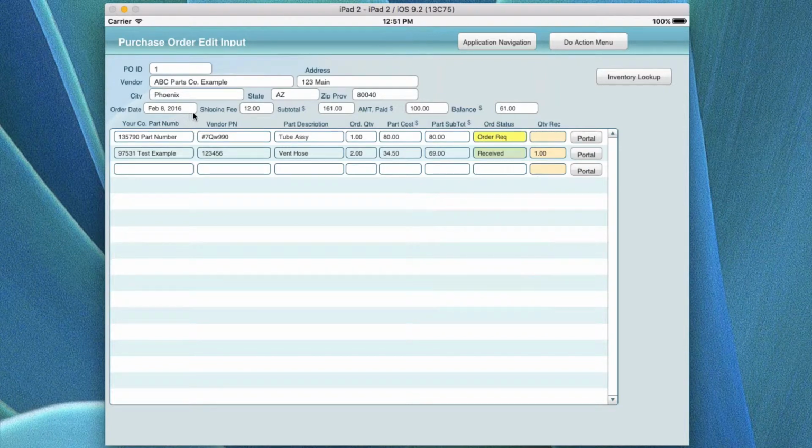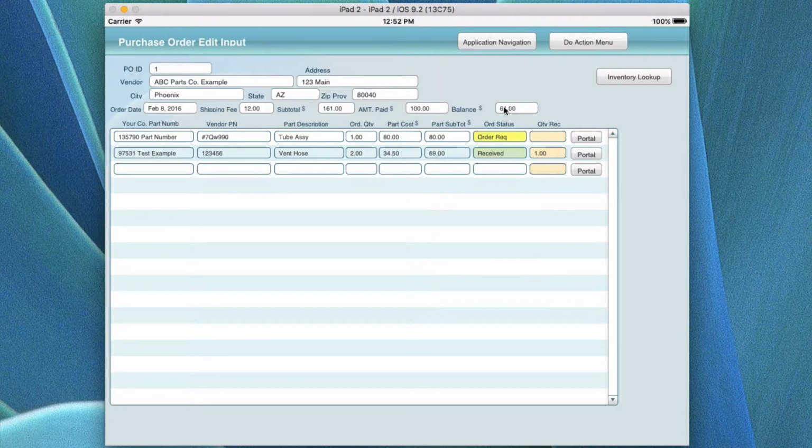And then these are the technical parts of it, where it has the date of the order and the shipping fee, if there was one, and you should be tracking your shipping fees in order to find out the difference between the cost of the product and the cost of transportation. In this case, you have $161 of subtotals for the information that's already in here, and there was 100 paid. If you pay anything on it, you're going to probably enter it in here to show that you covered that portion of the invoice. And obviously, if you haven't, you're going to see where you have outstanding amounts on your purchase orders. Then you have a balance owed of $61.